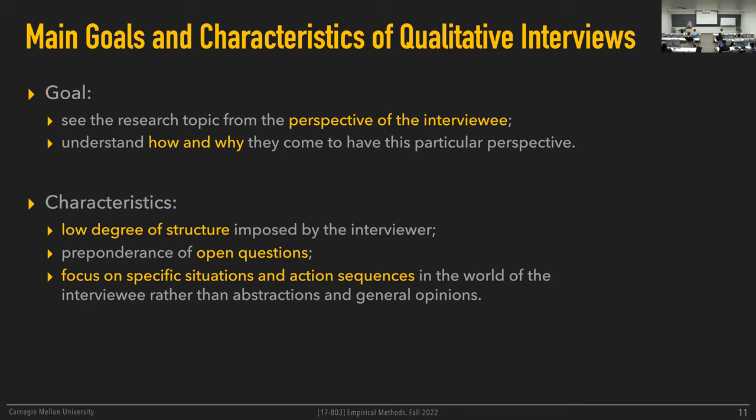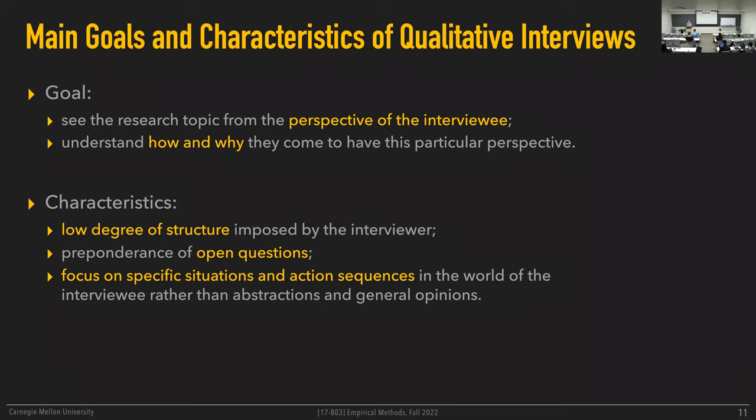Okay, so we're going to talk about these semi-structured qualitative interviews. Not the ones where you're trying to collect numerical data using interviews. I'm going to focus on the ones that I think will be most common in the kinds of research that you'll be doing, namely the qualitative interviews. The reason you'll probably be doing these is to better understand the research topic through the perspective of your interview participants, and understand how and why they've come to have those particular views on that problem. Remember the discussion of the social constructivist worldview at the beginning of the semester. So this is a typical example of when you might use interviews.